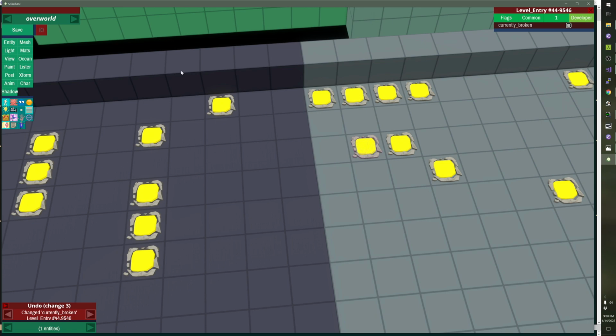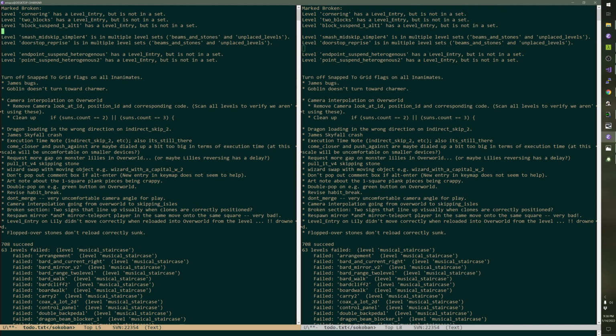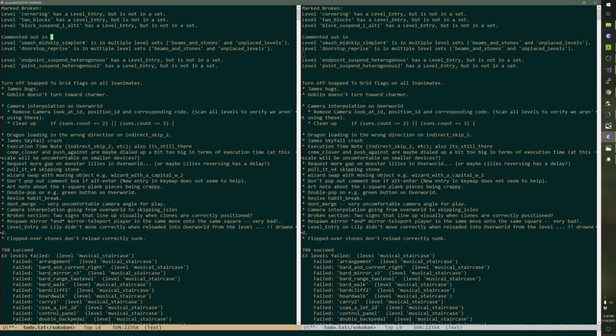Currently broken. These are marked broken, commented out in unplaced levels, commented out their entries in unplaced levels. Okay. Endpoint suspend heterogeneous.